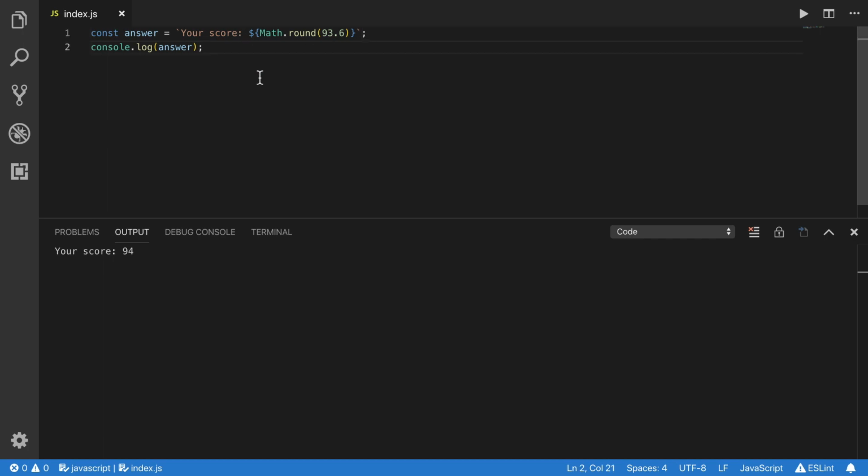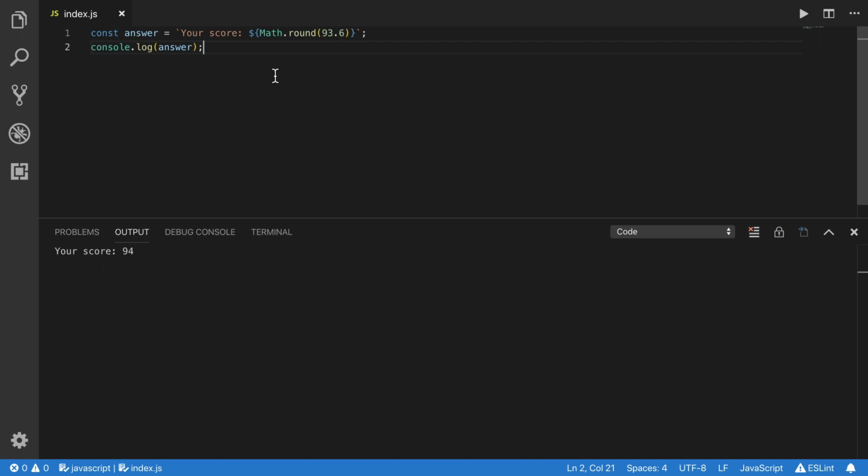So at this point, you might be wondering, is there any reason not to use string templates? Is there any reason to still use single or double quotes? And really, there isn't any real advantage to using single or double quotes anymore. I think for a lot of people, it's just easier to type. Maybe they're used to it. Maybe it's physically easier to type on the keyboard. And some people find that the single or double quotes are easier to read.